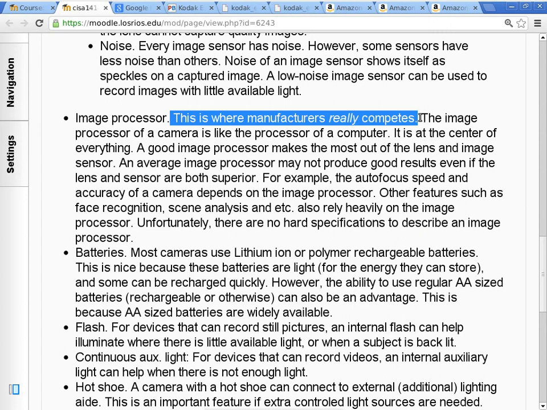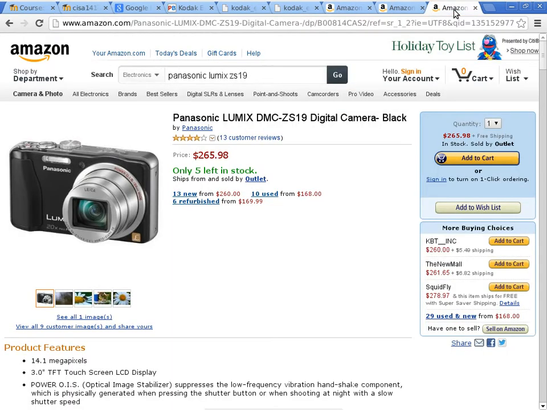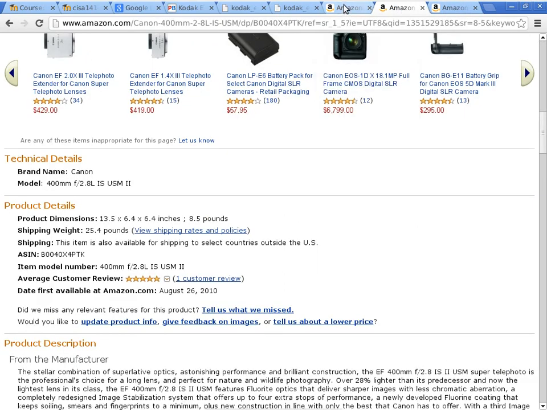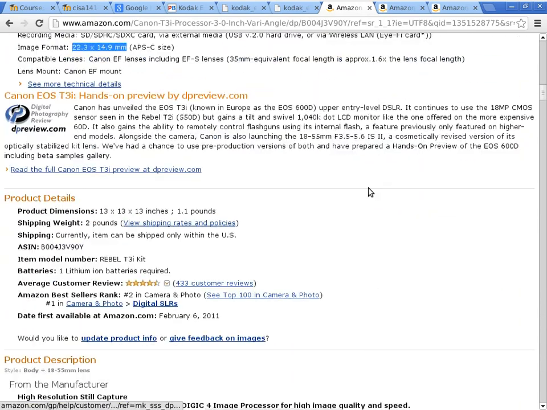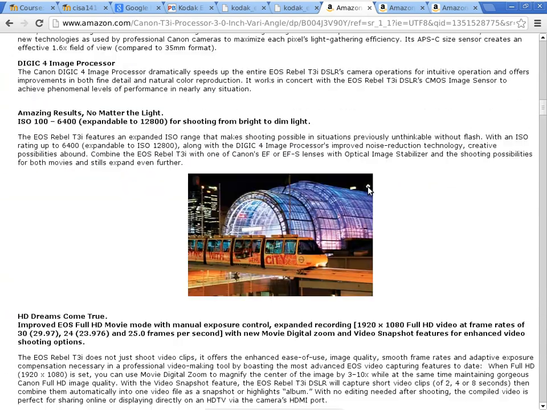What's considered a decent one? Well, let's take a look. This one is a fairly okay benchmark for a point and shoot. I would say this one can take maybe 2 frames per second or so. But if you look at the Canon, I'm trying to see if it has the specifications here.